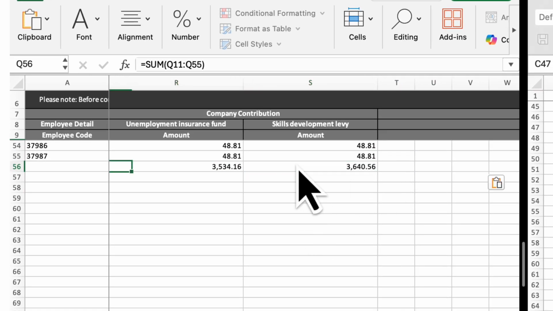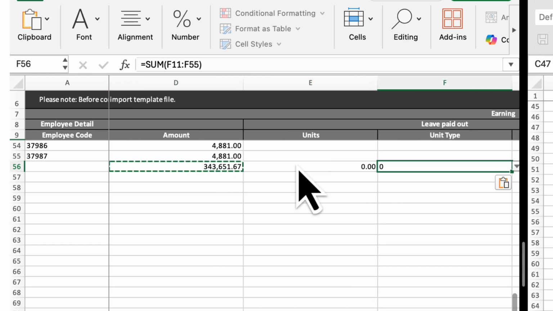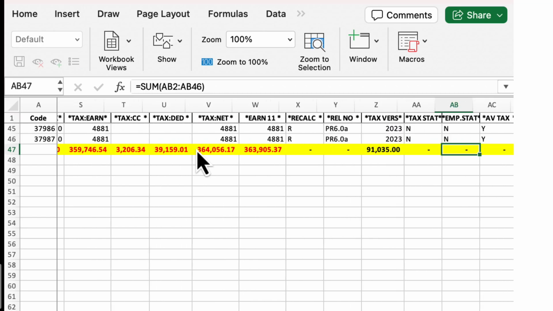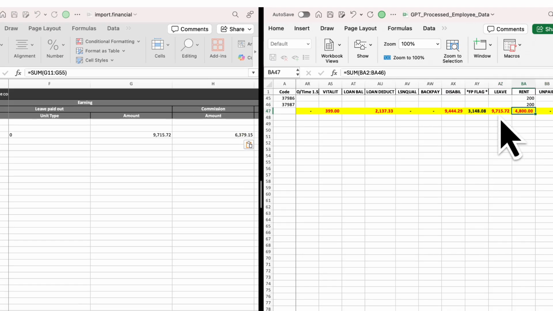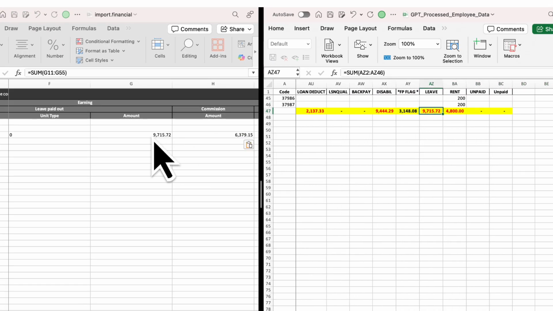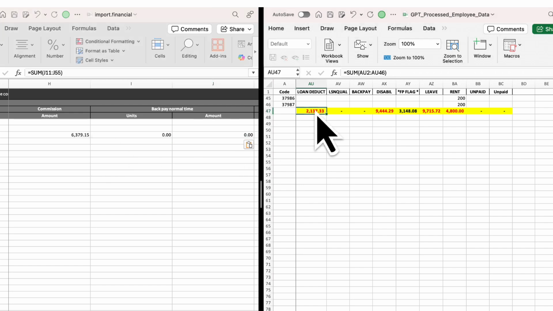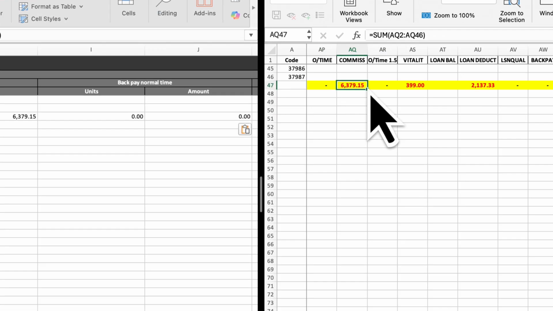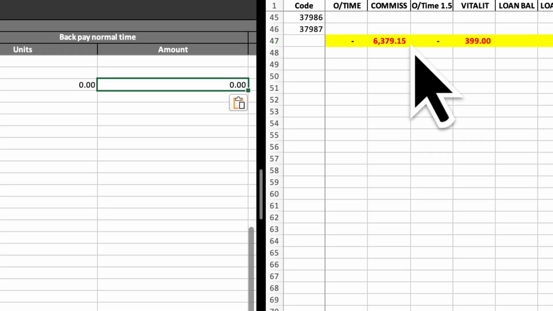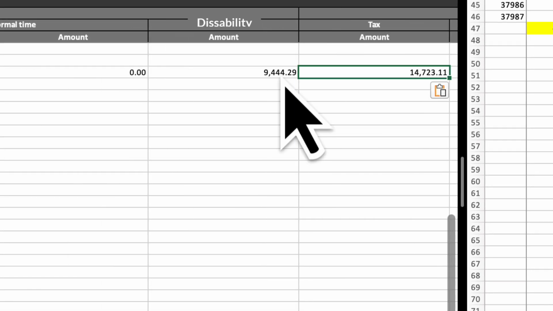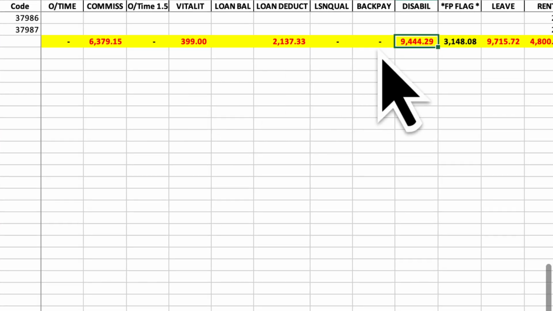Next up, leave paid out, tracking it down. There it is. It matches. Tick. Commission 6379.15, tick. Disability 9444.29, tick.